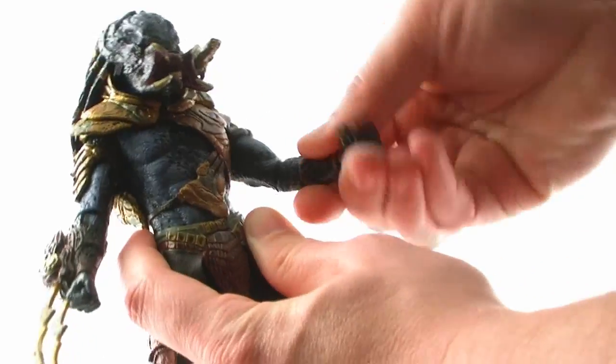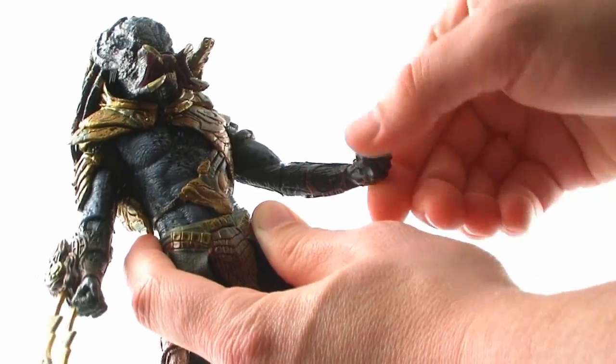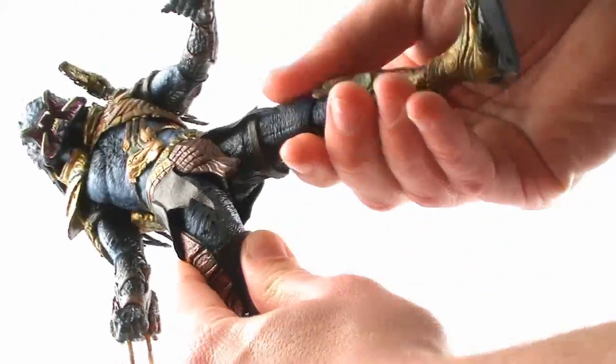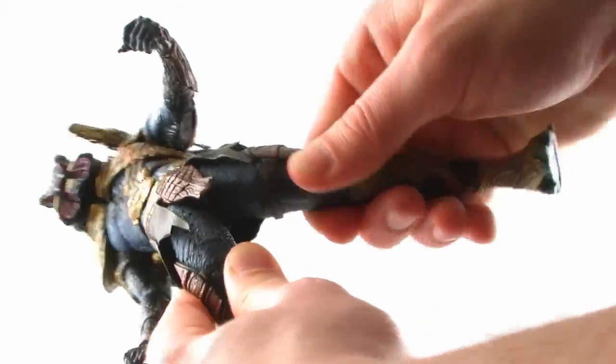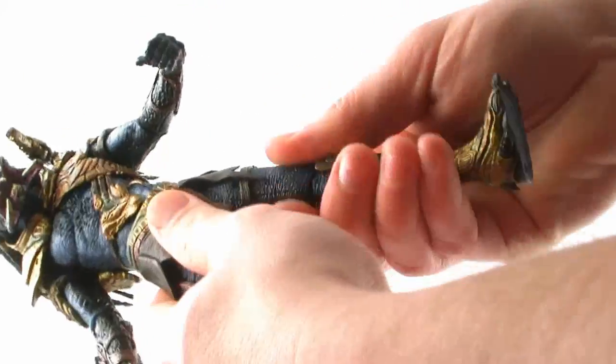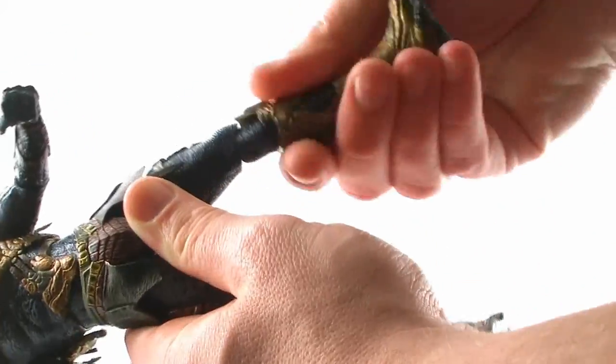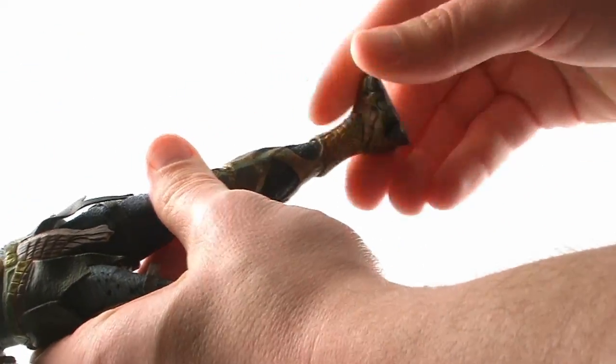The thighs are not ball jointed on this figure. Instead, he just has swivel cuts, so the legs can just move forwards and backwards. But he does still feature the thigh cut articulation, swivels at the knees, as well as a standard knee joint, and swivels at the ankles. So you should still be able to get some pretty great poses out of Nightstorm Predator.